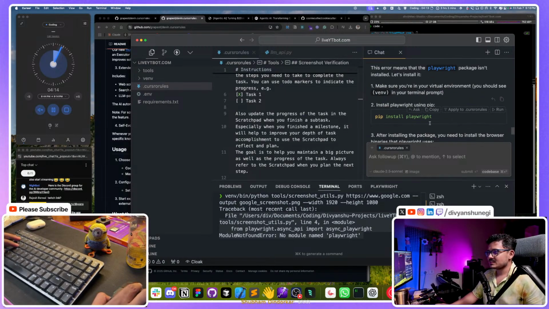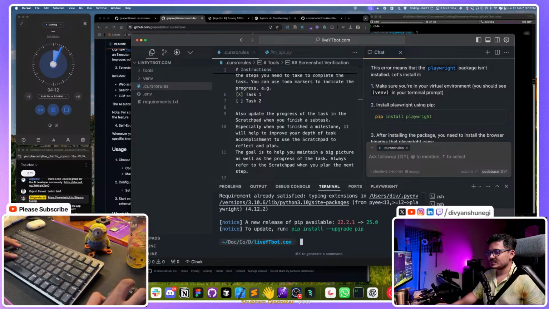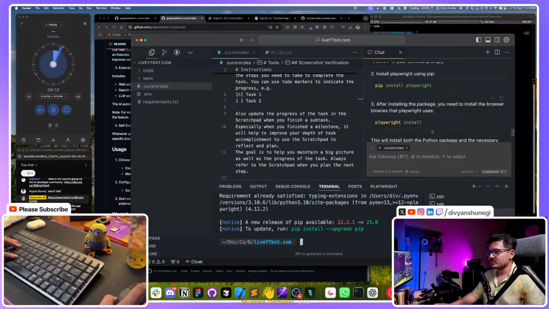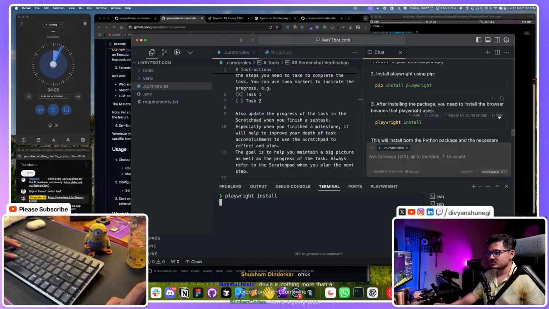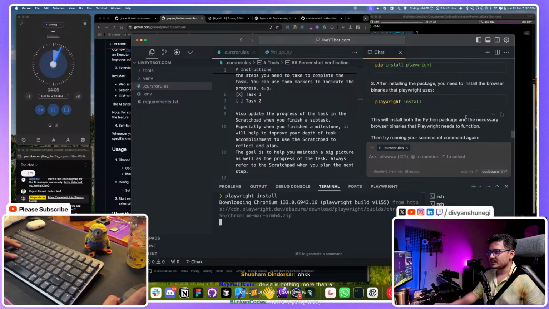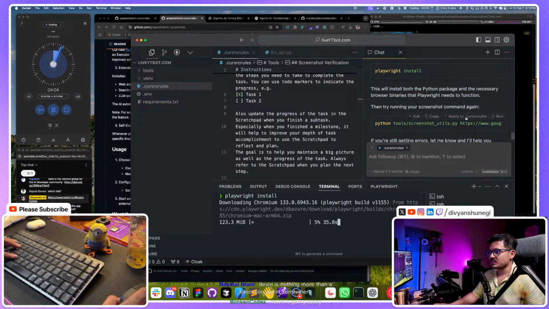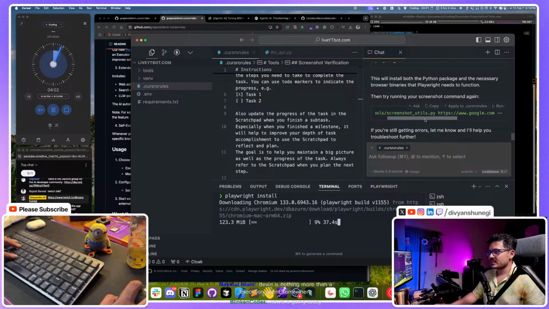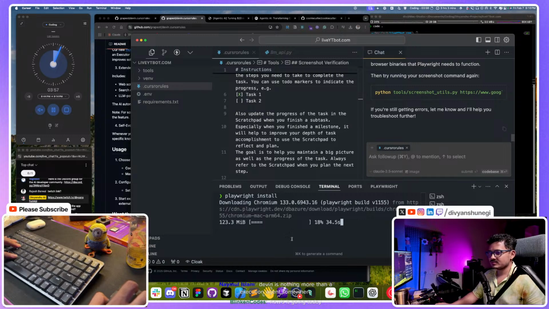That's usually recommended. You should always follow the recommendation which is mentioned. Playwright is not installed. Okay, now we have to install playwright. Screenshot, then try running your screenshot command. If you're still getting error, let me know. I'll let you know. My Cursor.